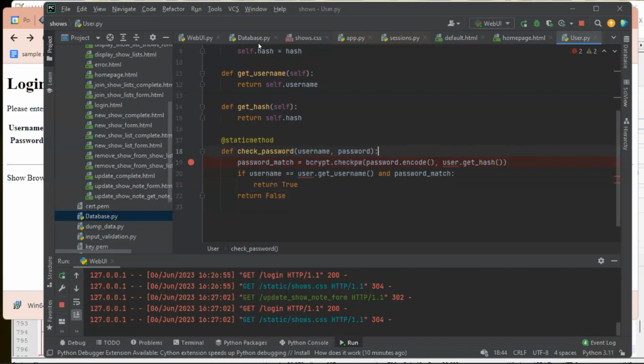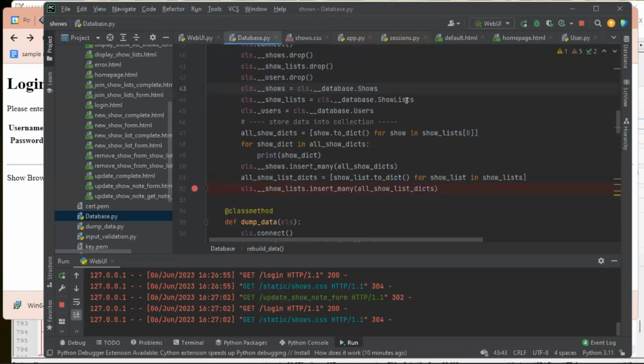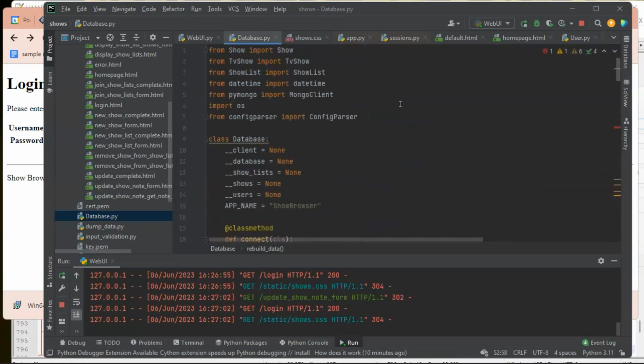So here in database, I'm going to say user is that, and I'm going to import user.